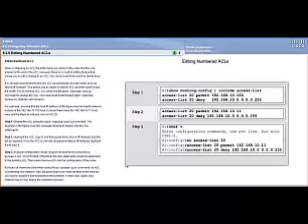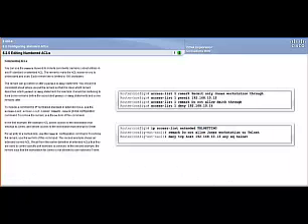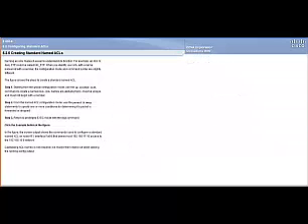You can edit your numbered ACLs. Do it by the no. It turns it off. Then you can change what it is you need it to say and recreate it that way. Again, make sure you put your comments in there with the remark statements. I can't stress that enough, because when you go back and do your show run, sometimes if it's been a while, you may have forgotten why you created that ACL. So put your remarks in there and make them descriptive so you understand what's going on.